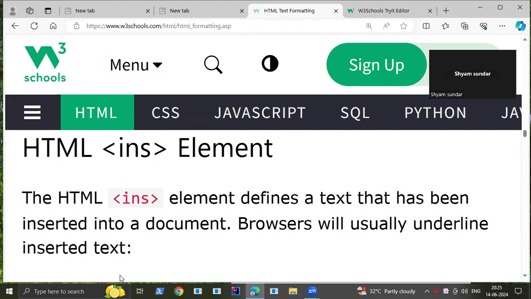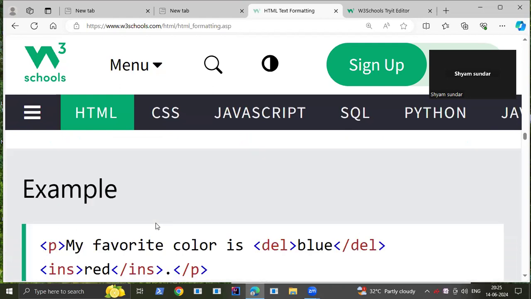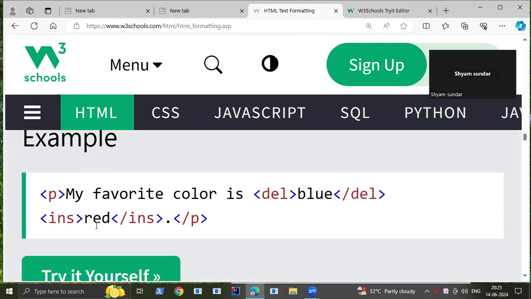Now the INS element defines text that has been inserted into a document. Browsers will usually underline inserted text. Whatever text is inserted will be underlined. So now let us see. My favorite color is, this is general text. And deleted text blue will be struck through. Inserted is the INS element, started with the start tag and closed with the end tag.